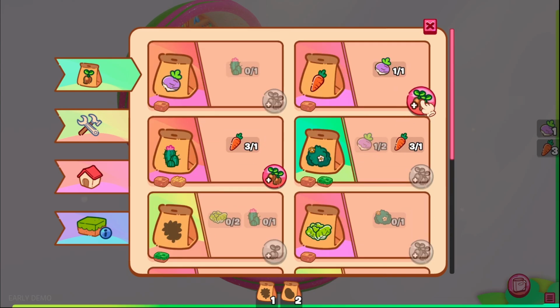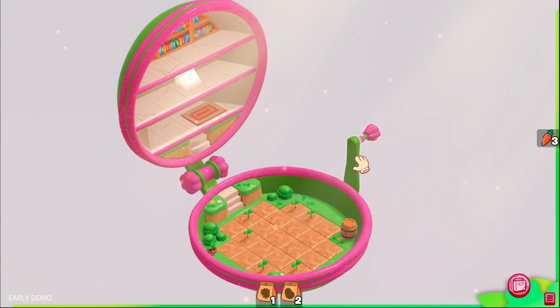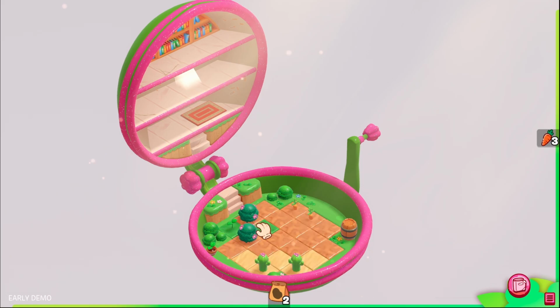Maybe we just plant down some carrots then, I think. I think that might be the best course of action then. We'll just go here and here. Okay, here we go. So we've got a couple of these. We still can't place that. Oh, but we can place this. Okay, so I'm going to take that and that.